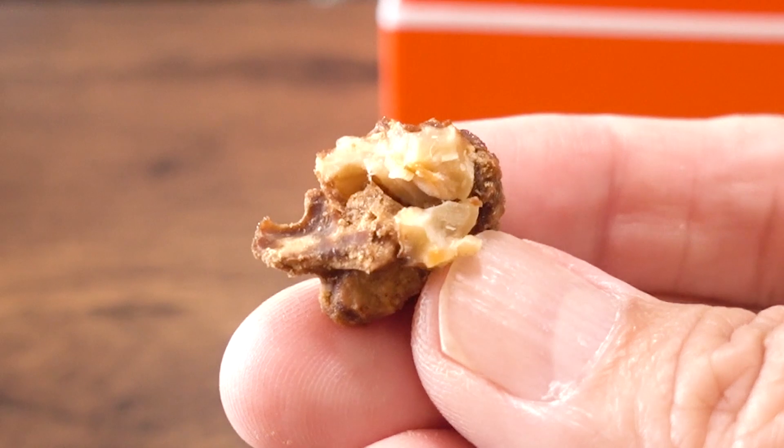Itadakimasu! Oh, I love this. What a great first snack. It's a rich, deep sweetness — it's not just a simple sugar sweetness, it's very complex. Very characteristic of kokuto. And it goes really well with the walnuts. I don't think I've ever had kokuto this way. Usually when I go to Okinawa I just buy the kokuto black sugar block and nibble on it.